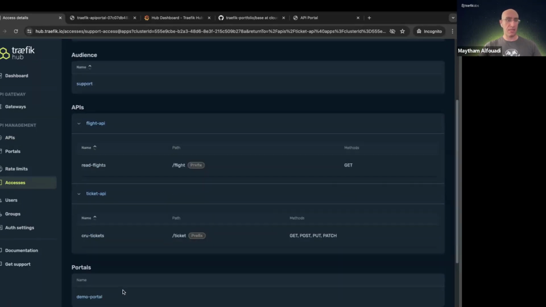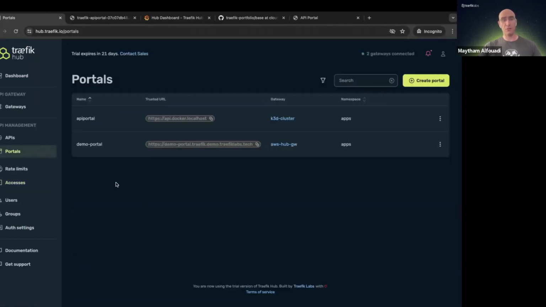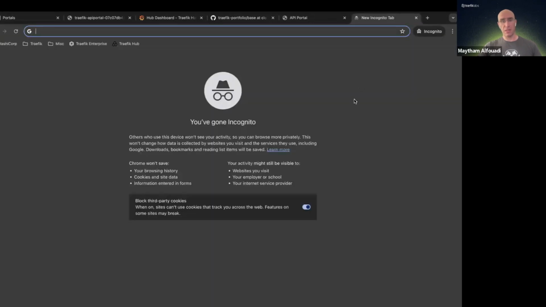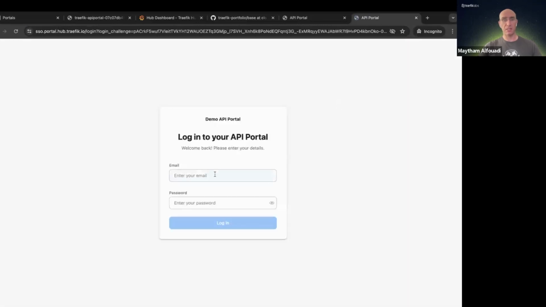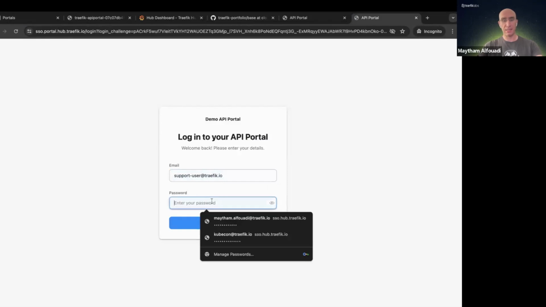And they can interact with the API using the API developer portal. The portal tab gives you quick access to all the API developer portal links. So you can just quickly copy and log in. We can try to log into the AWS account, and I'm going to use the support account to see how it looks when you have access.